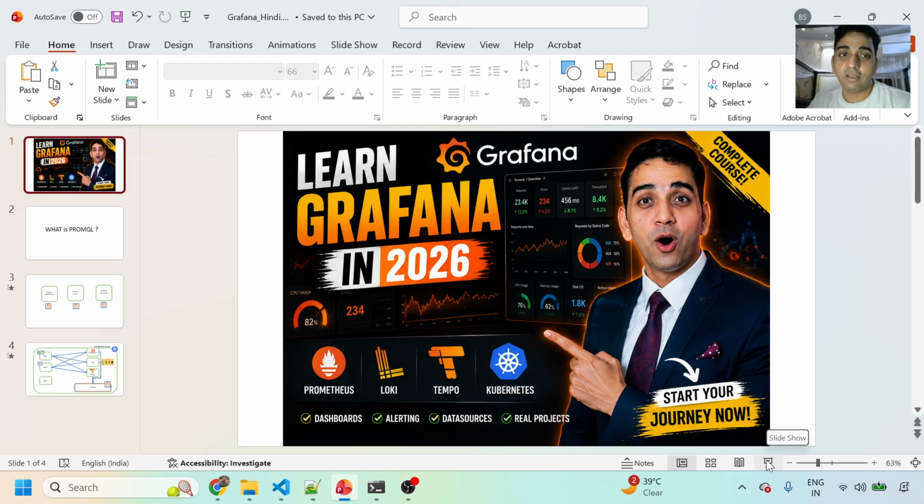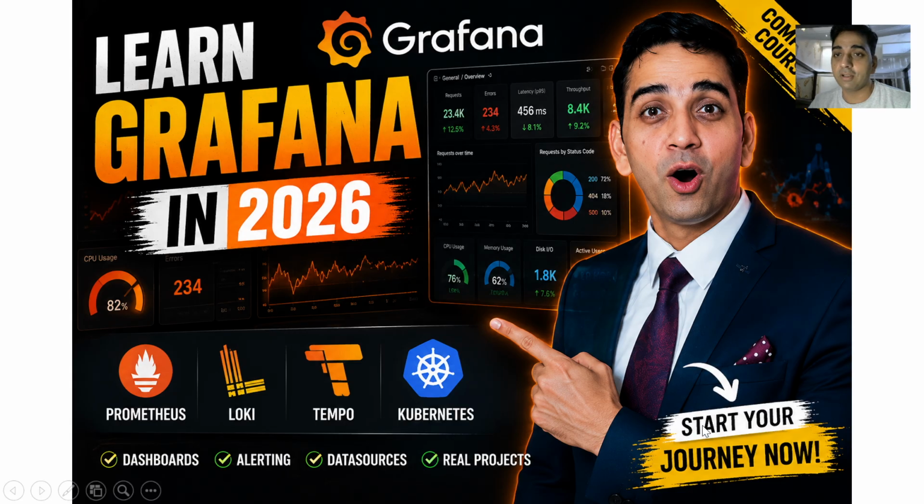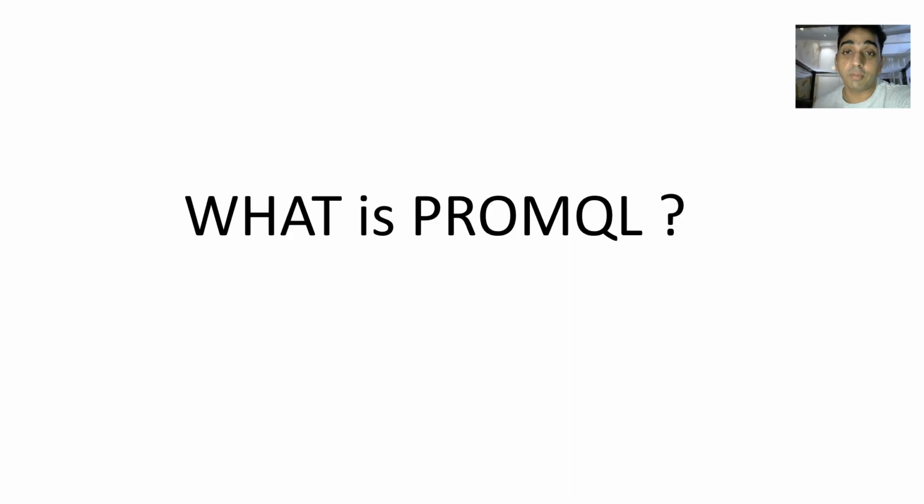So we are back again for the next chapter in this Grafana full course. We have already seen how to install and configure metrics, logs, and traces. But let's understand the next topic, which is really very, very important. Now you may say, Bhupesh, why should I learn PromQL and what is a time series database? Since in this world of AI, I should ask everything from my AI agent, whether Copilot or something, and get the job done quickly. And you may be right, but we need to understand the basics so that we are able to tackle our AI agent accordingly.